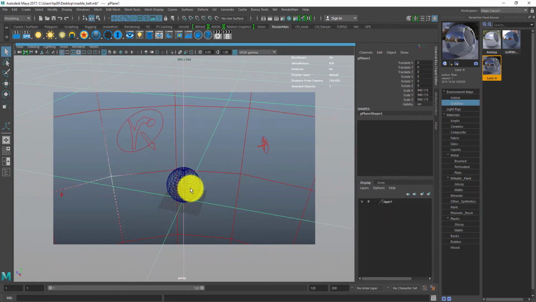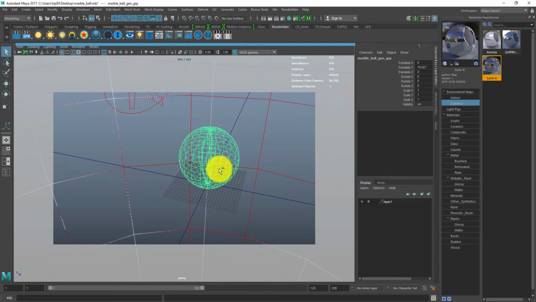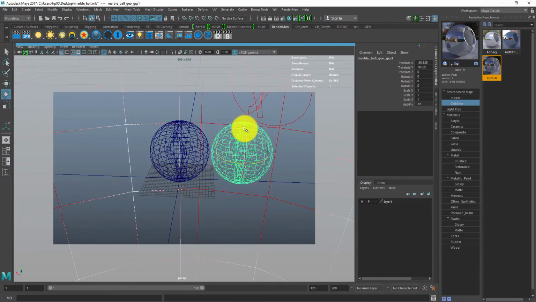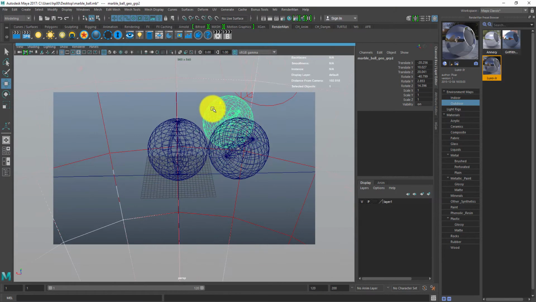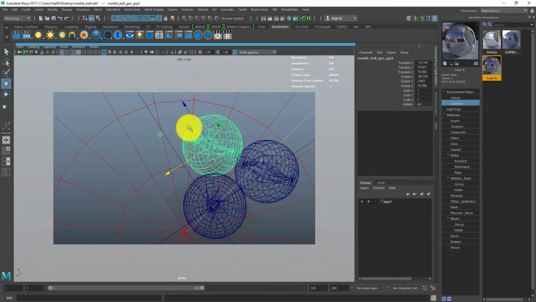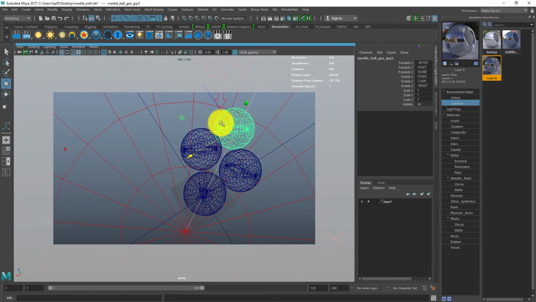Okay, now let's go to the depth of field. I'm going to control this group, put it right here, a little bit of rotation. Okay, back here, Control D around here, put it here, and rotate here, Control D, put it here.